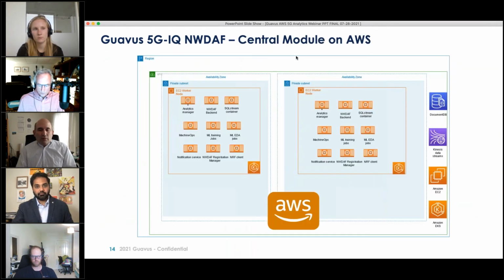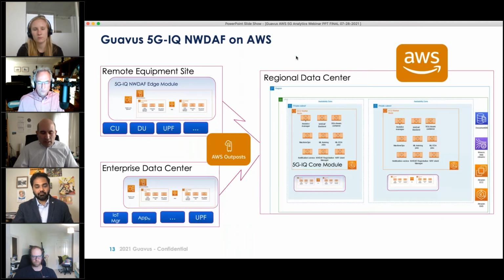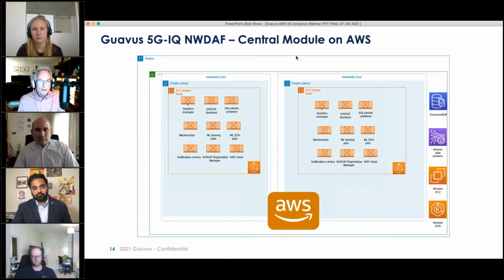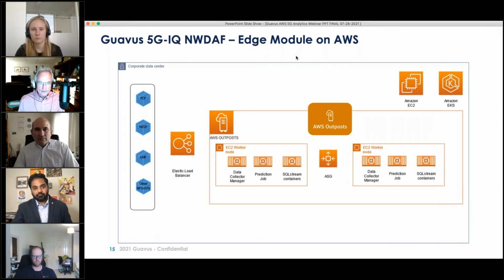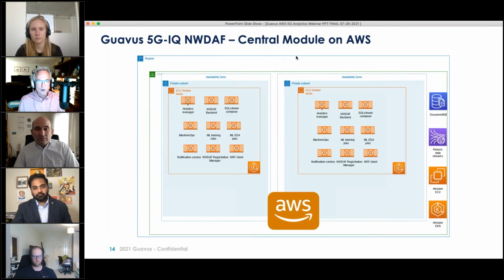Being able to do that with this kind of flexibility, not only in a deployment scenario but for our development environment, where we're confident that what we develop works across all of these platforms, provides tremendous value. Just quickly here, Guy or Naresh, we're going to drill down a little bit on what's going on in the AWS Regional Center and also what's going to be happening out at the Edge module. Do you want to briefly talk about that before we jump into the Q&A?